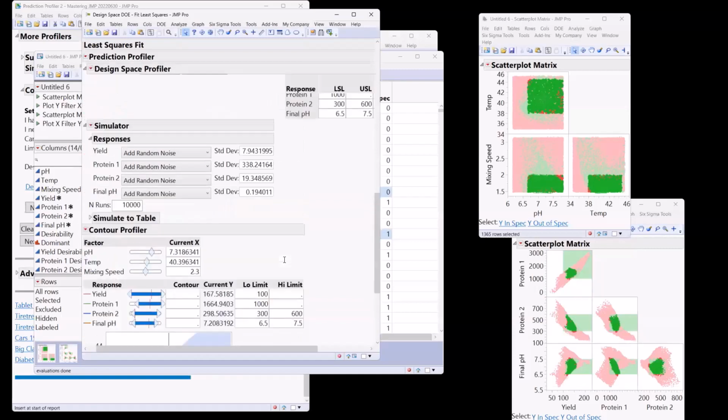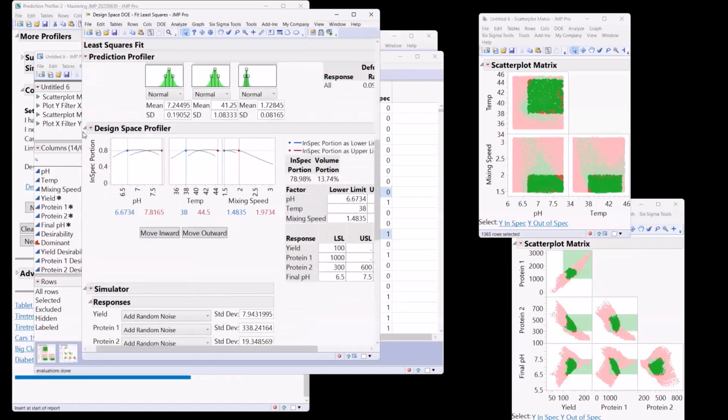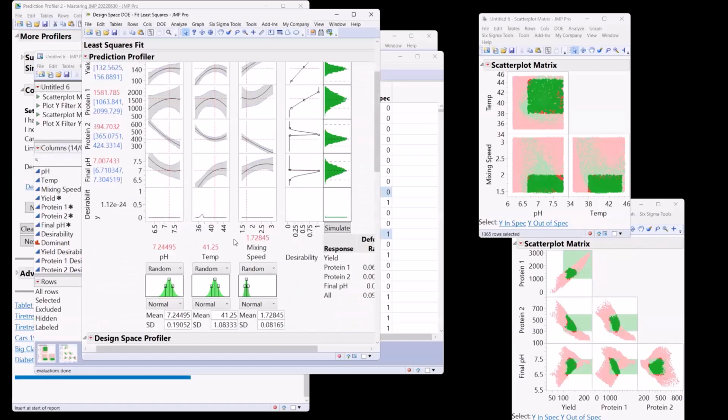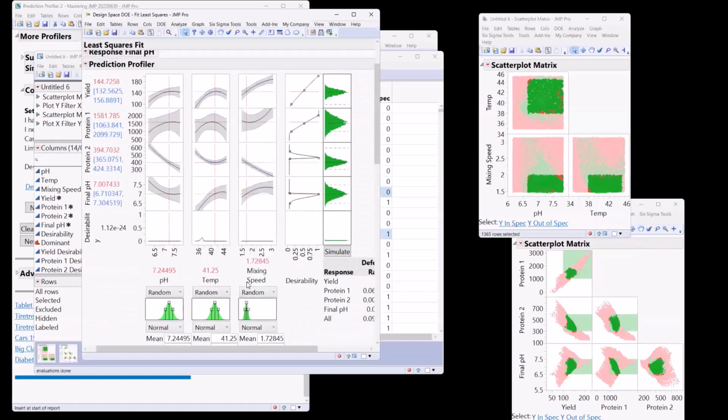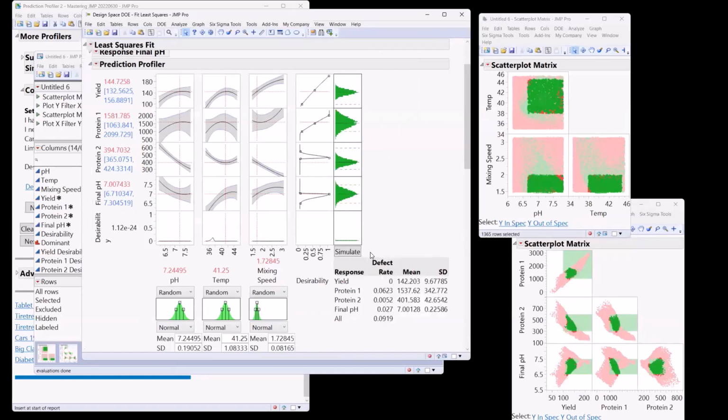And then the other thing I want to do is set that profiler at the midpoints of each of my ranges. All right, so now my profiler is at the midpoint of each of those ranges, and I've added in variability, and now I can understand what's going to happen to the overall failure rate if I operate in the center of these limits with this variability in here.